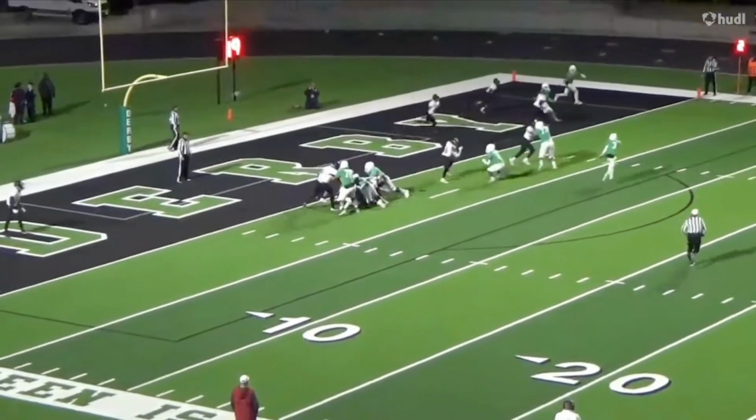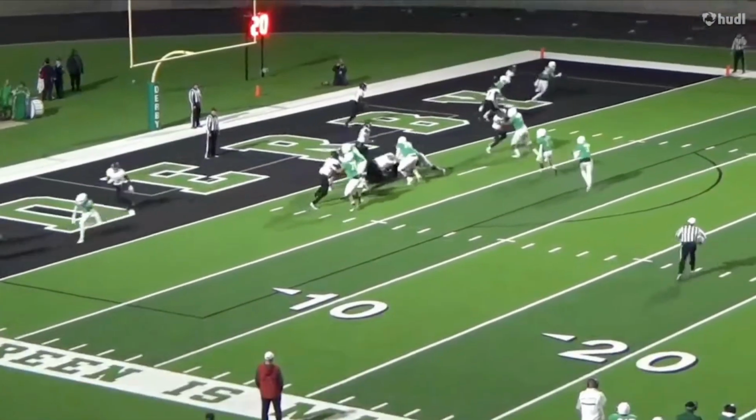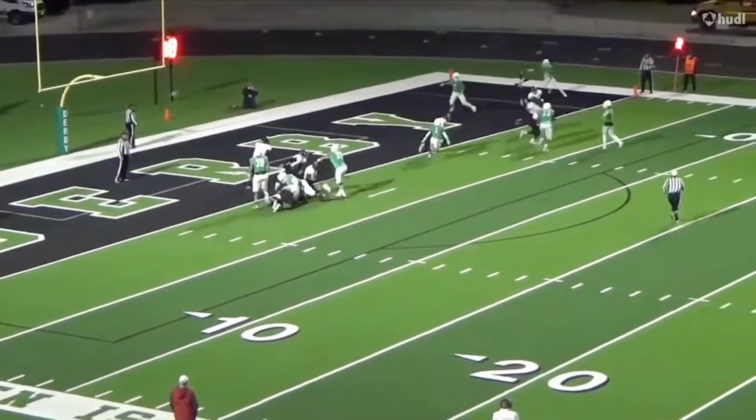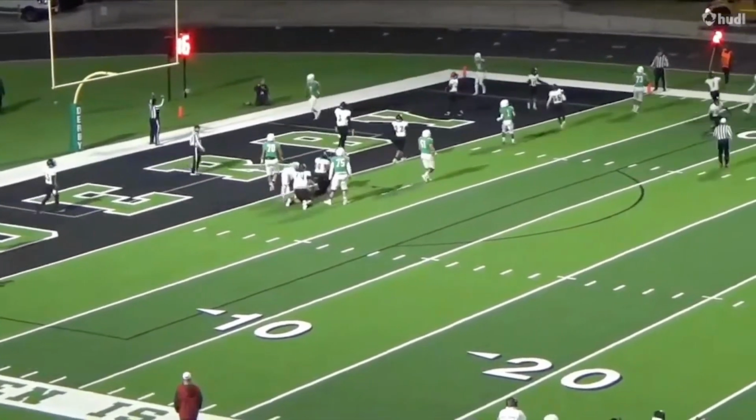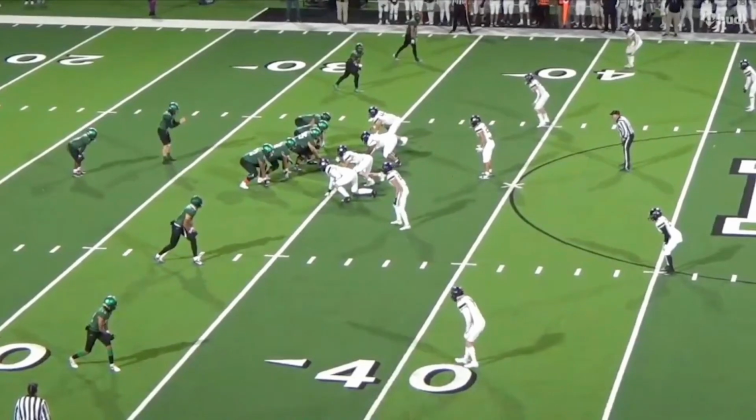That was really nice. And here, look at this, okay? Again, being quarterback friendly, he's helping his quarterback out, quarterback scrambling over. He just drops into the little empty spot, and he's wide open. Love to see it. Now back in the slot, what's he going to do right here?